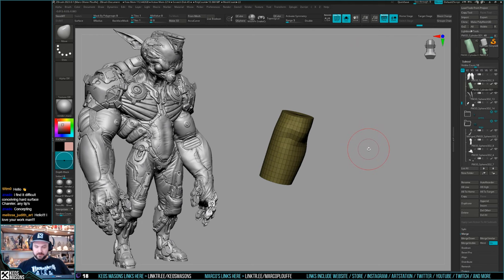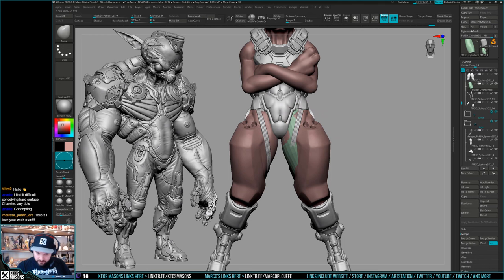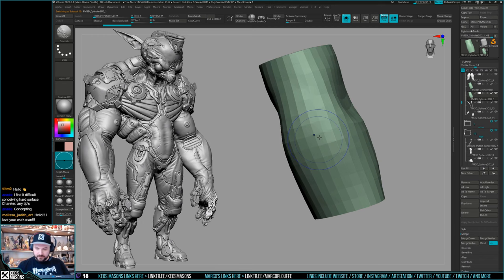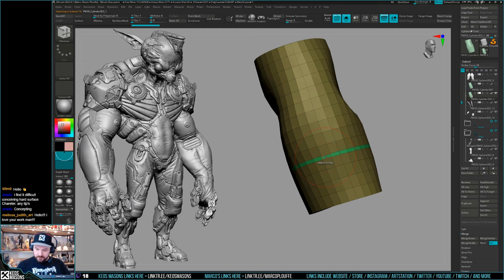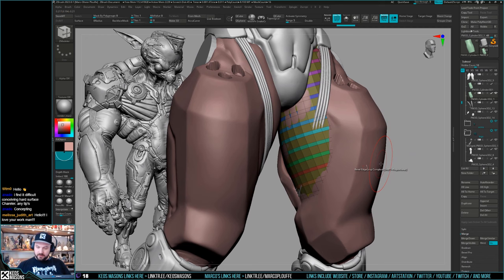Alright, so that should be good for the base. What I'm gonna try to do on top of that is transform these into a kind of tube-like pattern. Let's duplicate this just in case I fudge it up. Transform this into a bevel. Let's bevel everything, and let's also bevel each of these.